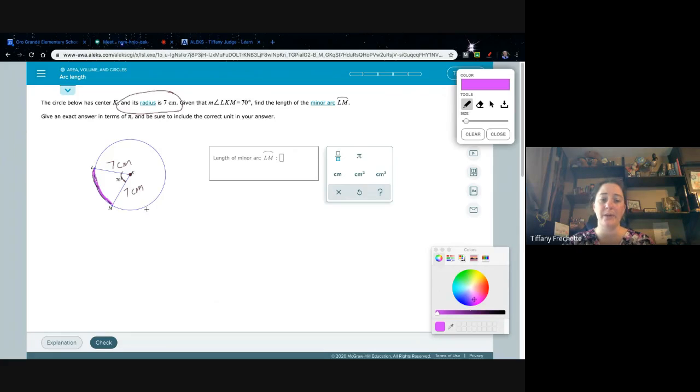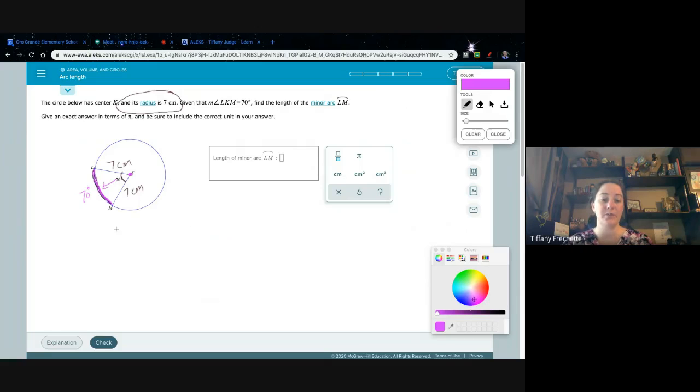So now we need to know, well, what's the measurement of the arc? We have to go back to what we know about central angles. That's an angle created from the center of the circle. If I know the measurement of that angle, I know the arc because the central angle and the arc are exactly the same. So it does seem like that's pretty common. They're going to continue to use that idea.